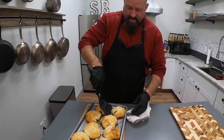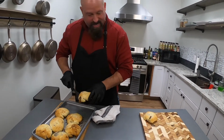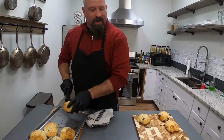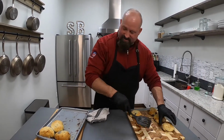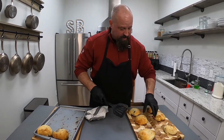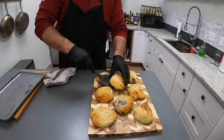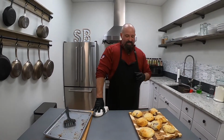We're just gonna take these and we're gonna set them over here and let them start cooling so we can actually eat them. Oh, they smell like homemade biscuits, but you can really smell that chicken that we have in there. You can smell everything. The gravy, oh my gosh, these smell good. Ooh, I cannot wait to eat these. This is what's great about these, y'all. You can sit and watch TV and eat these as they cool down.